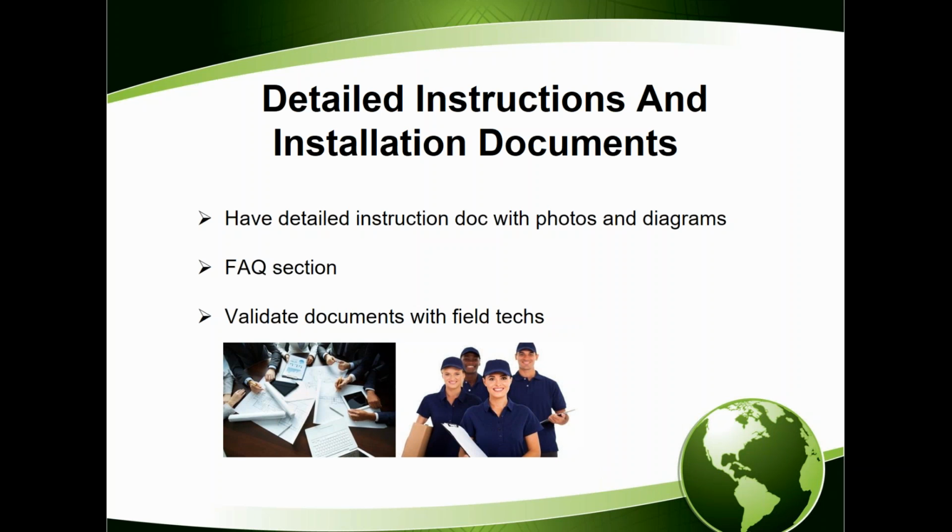It's also a really good idea to have a frequently asked questions section. Think up for yourself, what are some questions that you found people in the past have about it or you think reasonably a person would ask, and make sure that those are included in the document. And another good way to develop this section is by running a pilot, which we'll talk about in a few slides. By piloting, you can keep a list of what questions technicians are asking in the field and then have a section of it so that those are answered for them.